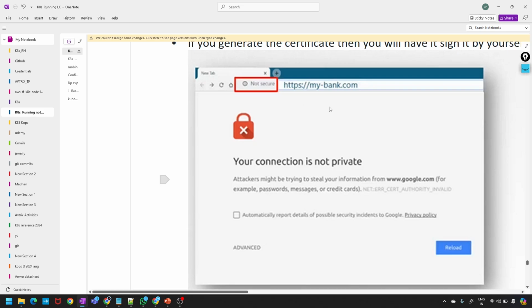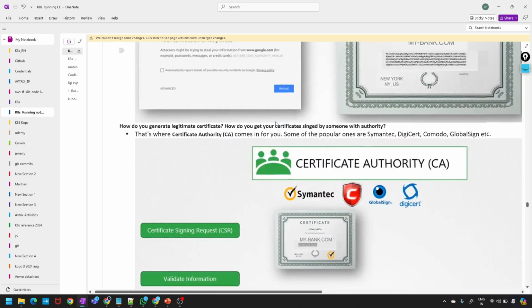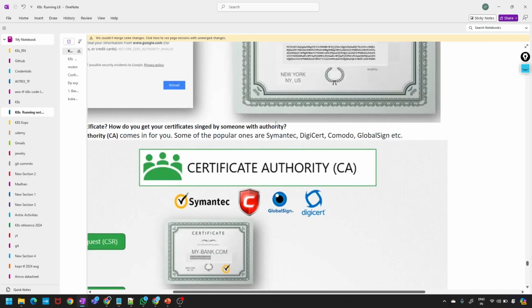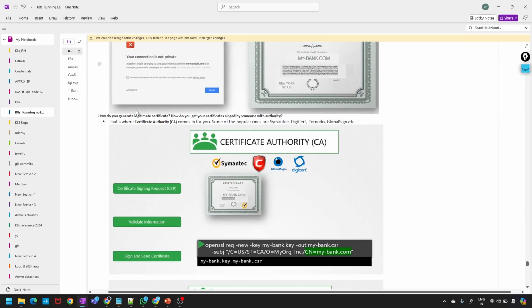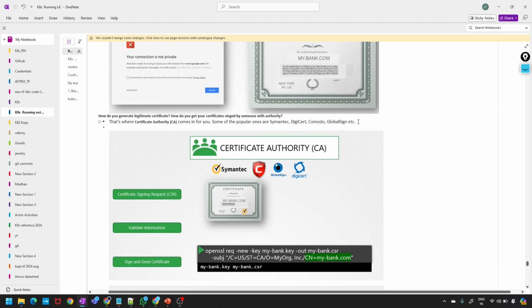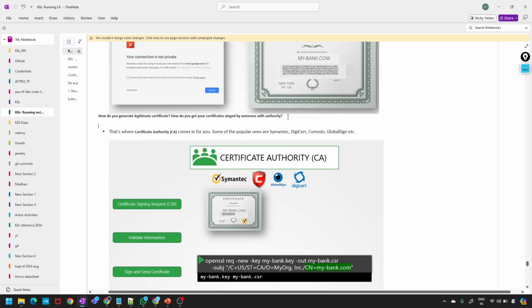For example, just imagine a hacker is trying to steal your login credentials.